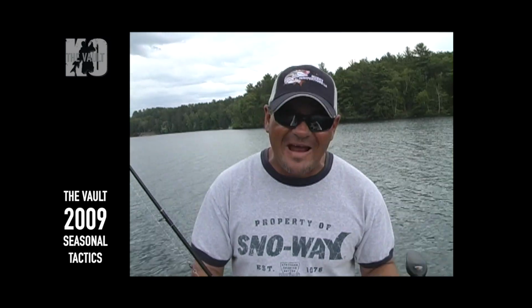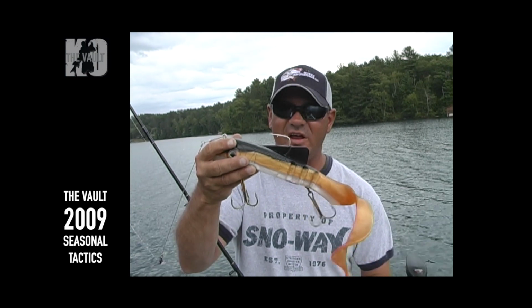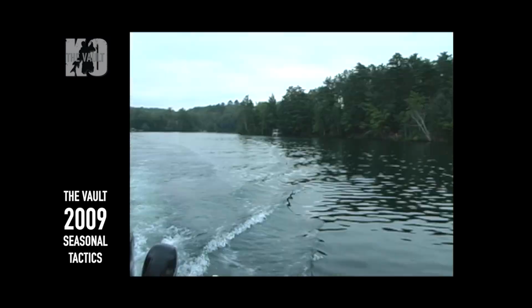One of the best tactics for getting down deep and putting it in the strike zone is Muskie Innovations Pounder Bulldogs. So what they do is they plant these different cribs, usually stack about 5 or 6 of them together in different depths for different times of the year, because the fish move as it gets warmer in summer. The fish tend to move deeper, so they plant these cribs in different spots. And a lot of times these are great spots for big muskies to hold up.